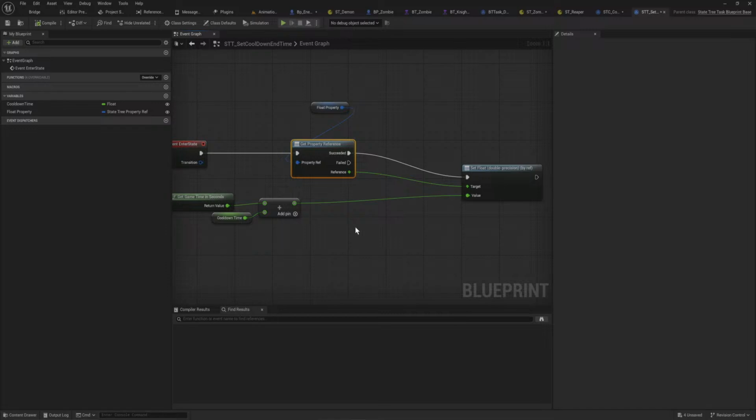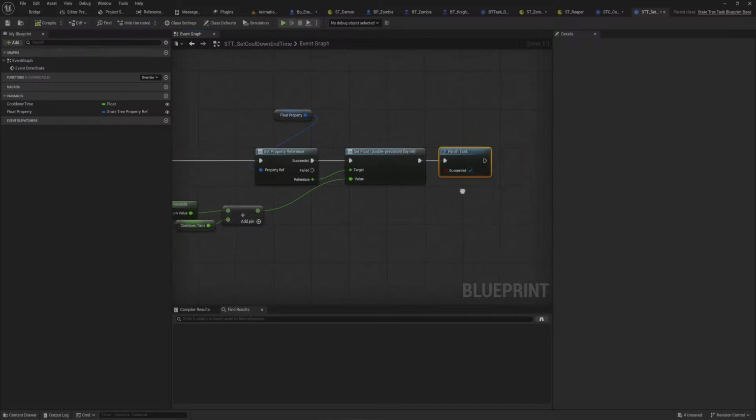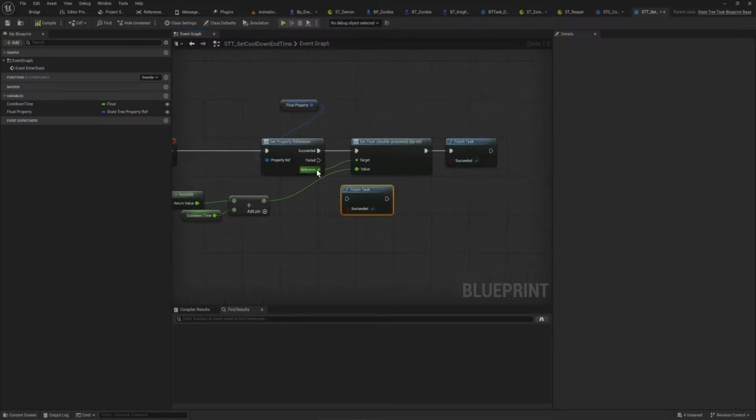This seems to be, I don't know if I want to say the way to do it, but a way to do it. And then we finish the task. And I guess we also finish the task if this fails, but we just don't succeed.